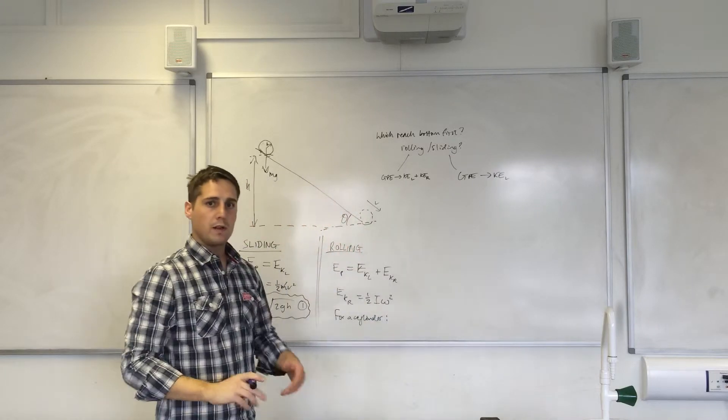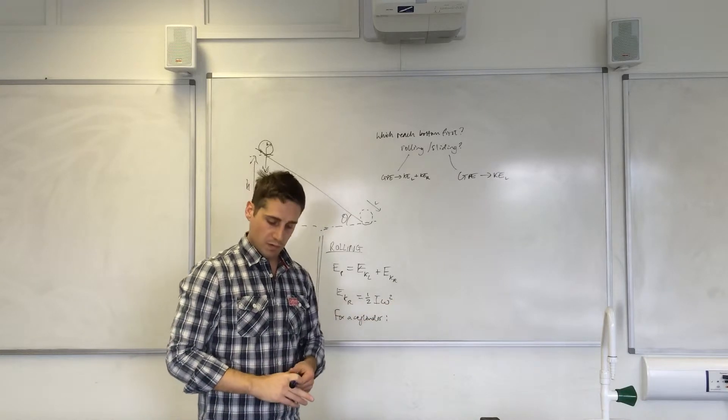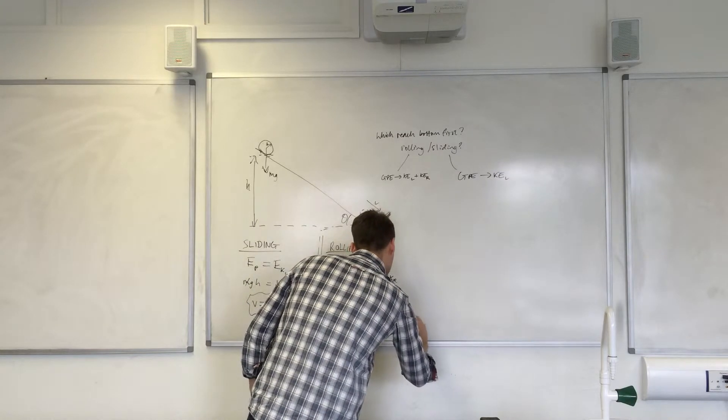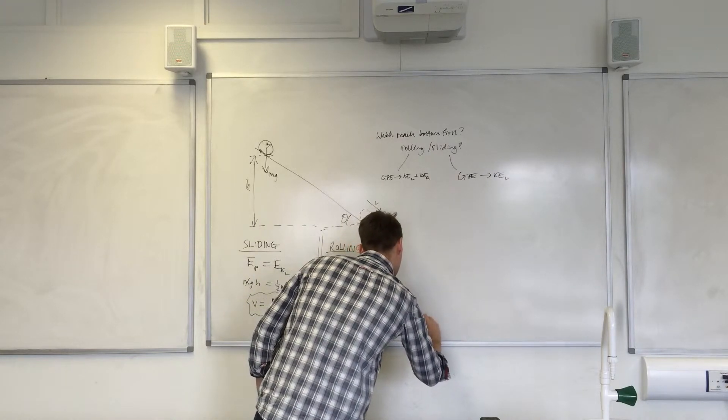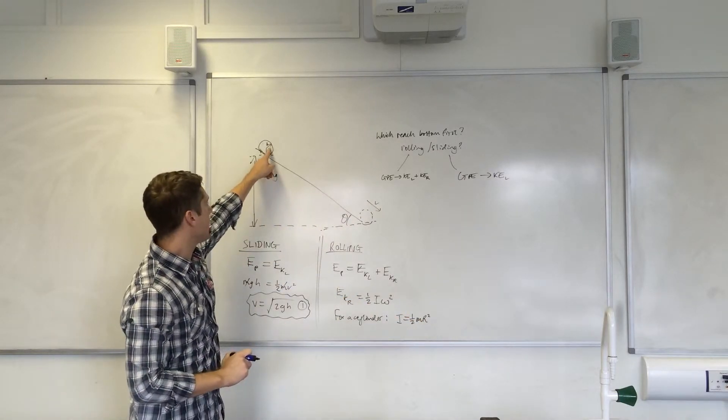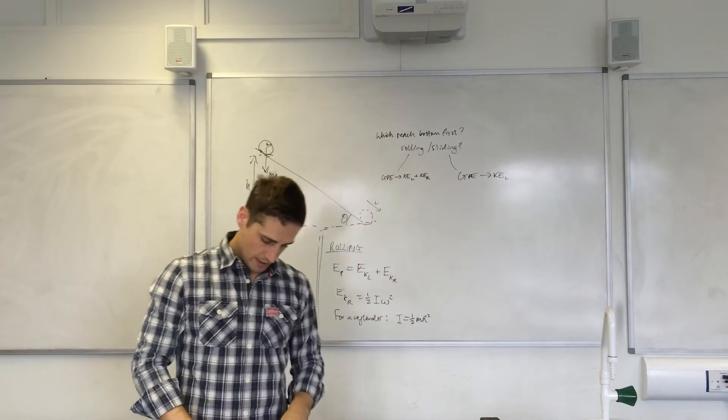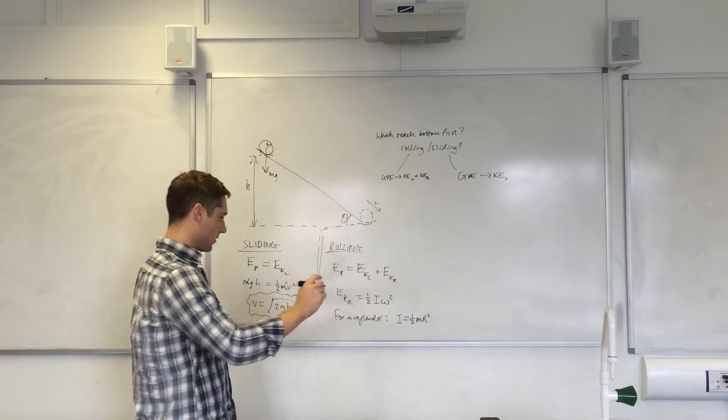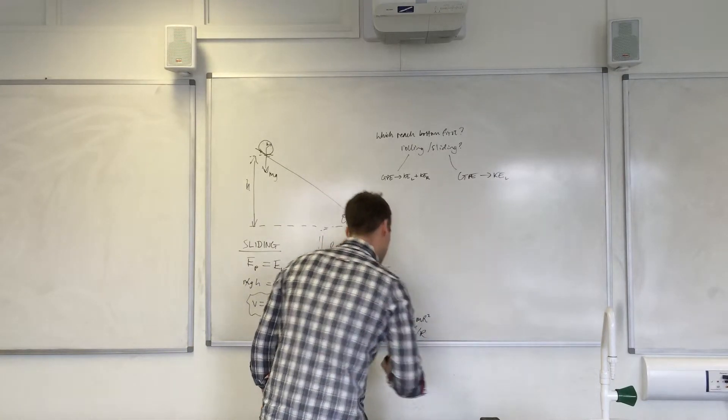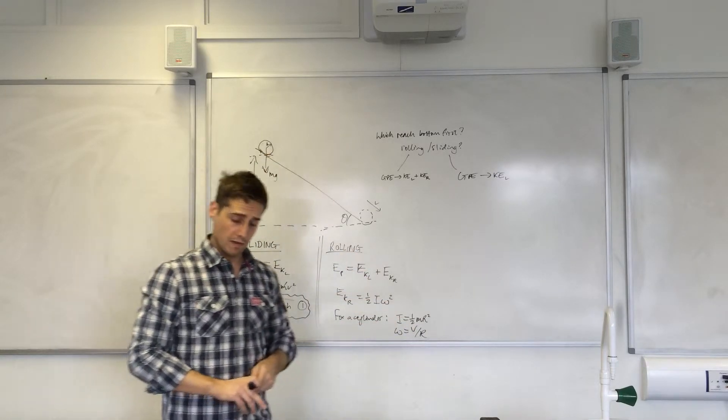And if we have a cylinder, you just need to find what the moment of inertia for a cylinder is from a reference book, and it's a half mr squared. That's the object, the cylinder's radius, which is up here, so I've put a capital R in there: a half mr squared. And remember, the angular velocity v over r—but again, that r is the radius of the cylinder there.